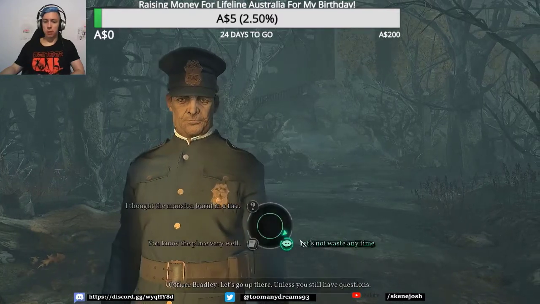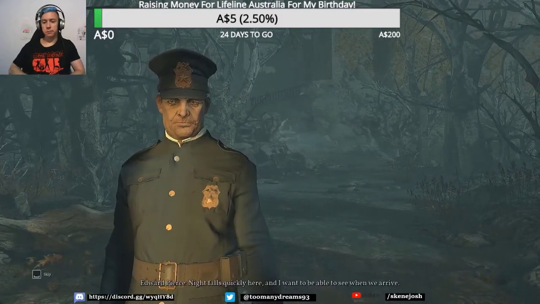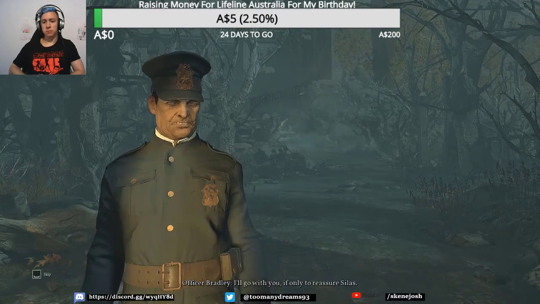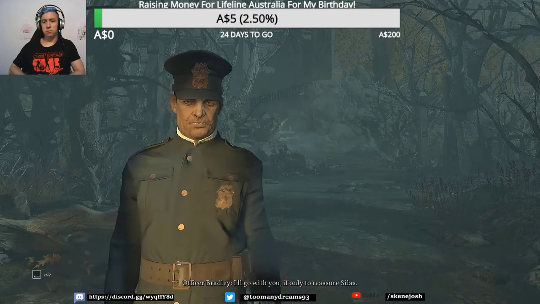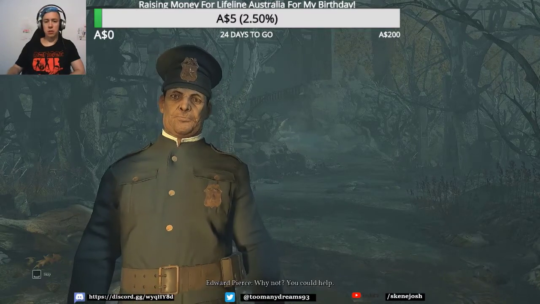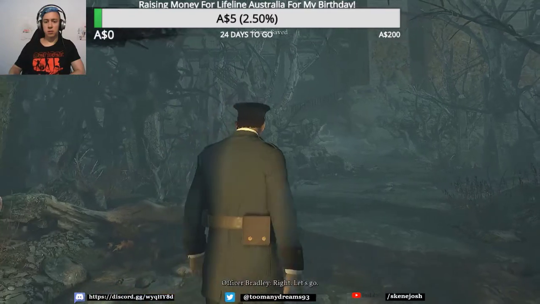Well, you just opened up a whole other thing, but... Night falls quickly here, and I want to be able to see when we arrive. I'll go with you, if only to reassure Silas. Yeah, I don't see why not. You can help. Right. Let's go.